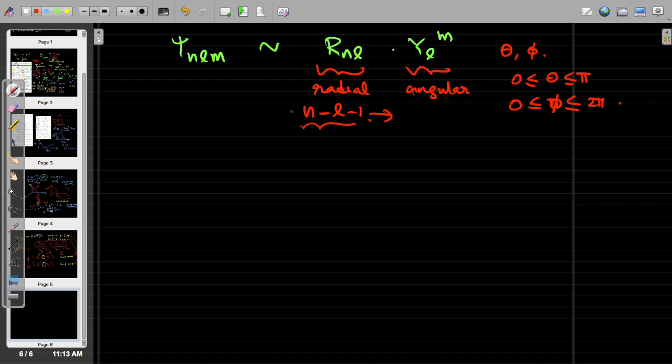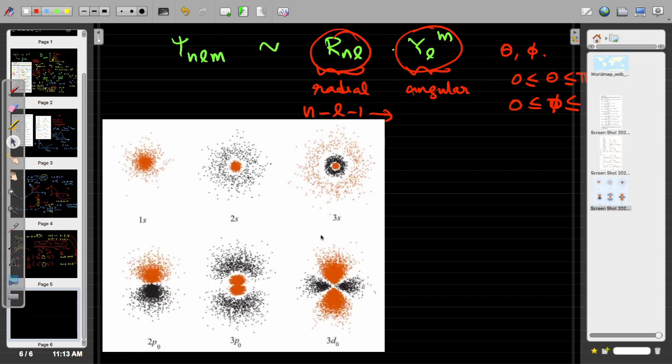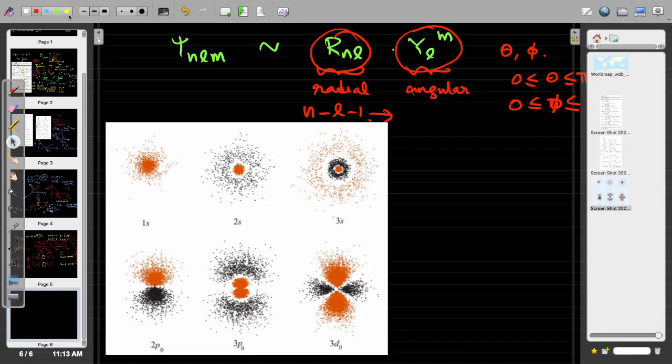Having understood this, we see that the wave function, if we have to plot it, is a complex combination of these two, which might not be easy to visualize. So this is a dot representation. What you see here is that the 1s orbital is only going to have a positive value, so you have all the colors in orange here. Let's say orange is positive and black in this dot plot is negative. And the moment you go to the 2s, you understand that you have a node that comes up here.